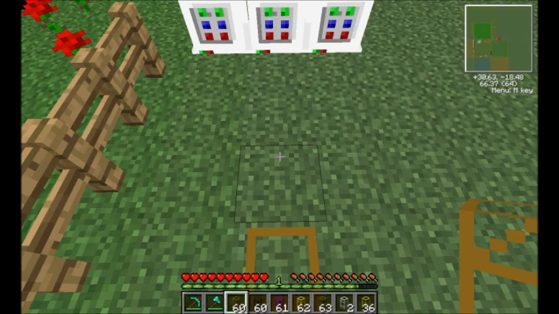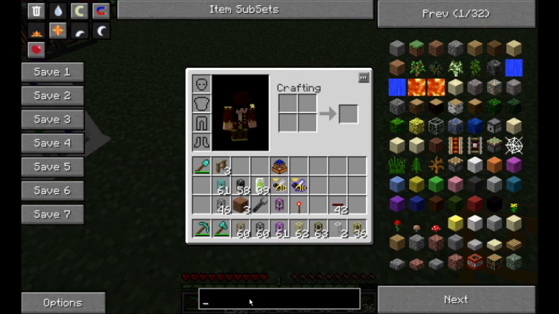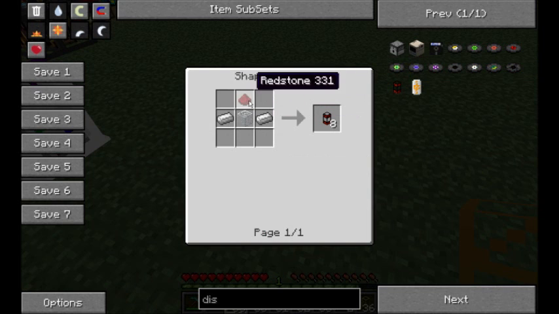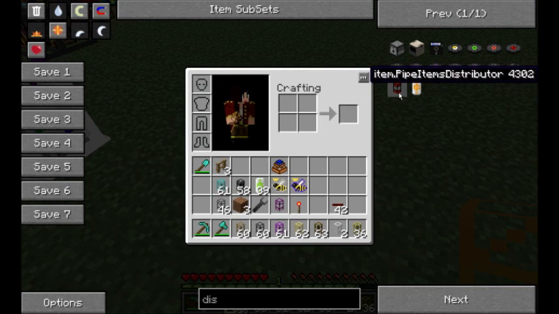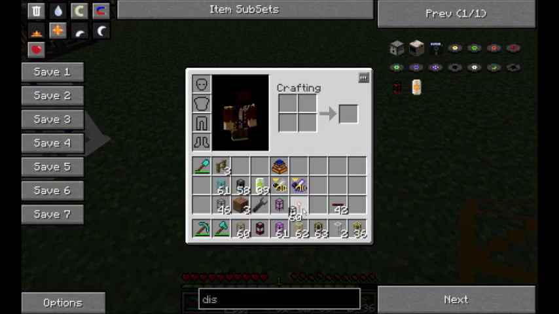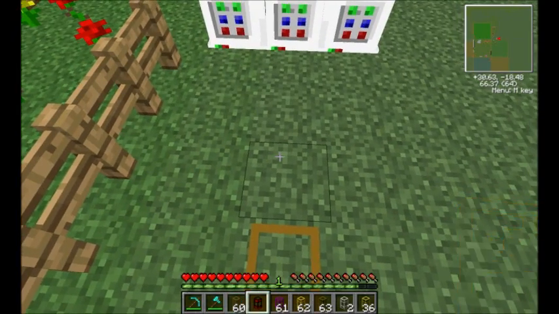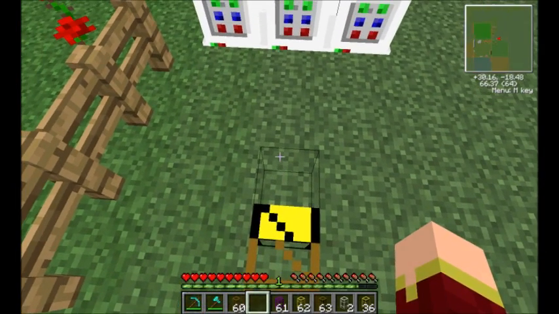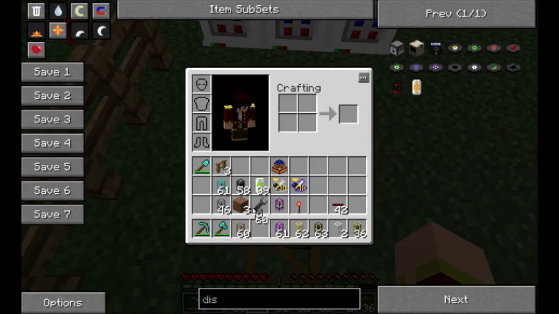And alright, for this we're going to use a new pipe that we haven't used in Bee University before. It's called the distribution pipe. This is the recipe. Iron, redstone, pretty easy. And basically what this will do is distribute evenly. So what we're going to want to do is put down our distribution pipe. Again, texture's messed up, but it's okay.